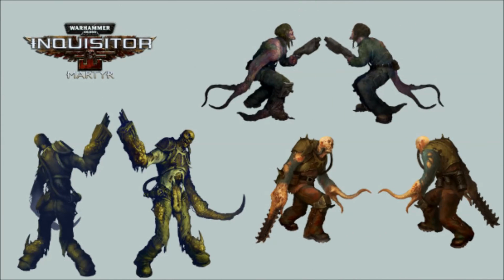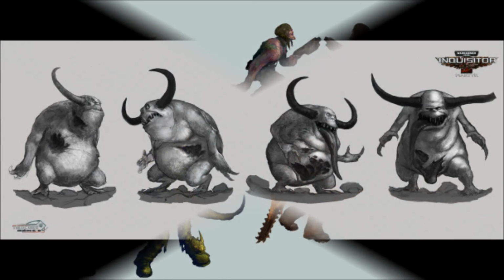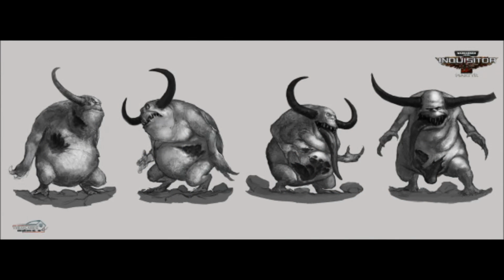I imagine there'll be many more different types of enemies, but for now this is all the information I could find. There was once a page that discussed the various types of enemies, but it's been removed for some reason, I don't know why.